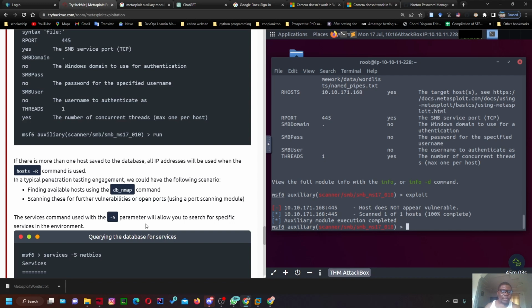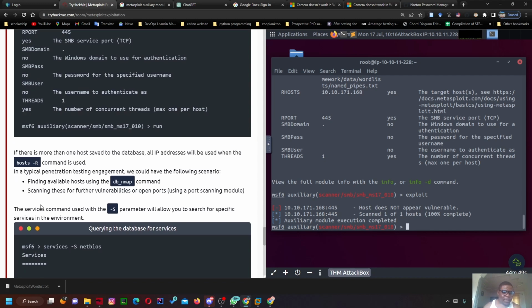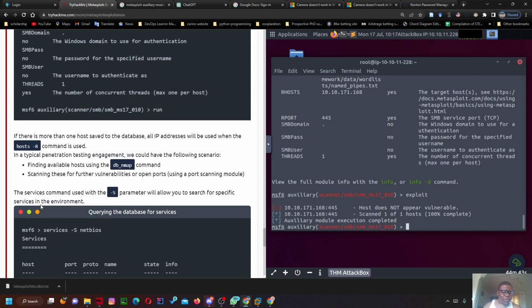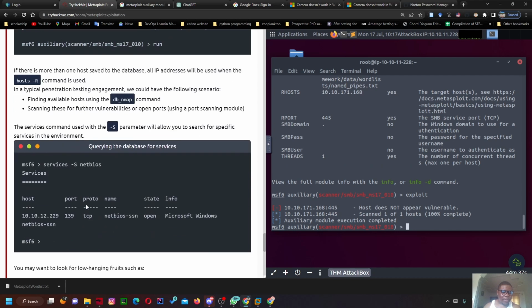With that we're going to catch the whole of the hosts, then we can just use hosts -R to set all of those hosts within the context of the module we are using. So scanning this for further vulnerability or open ports using a port scanning module. The services command used with the -S parameter will allow you to search for a specific service in the environment.